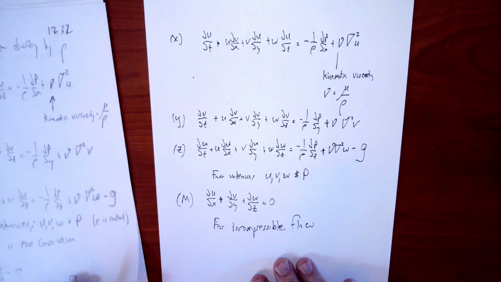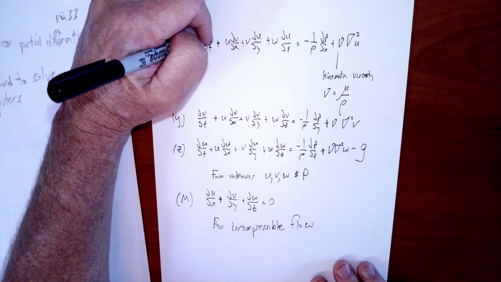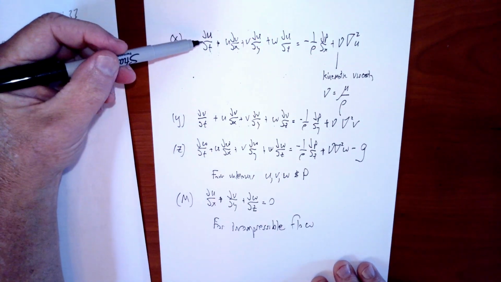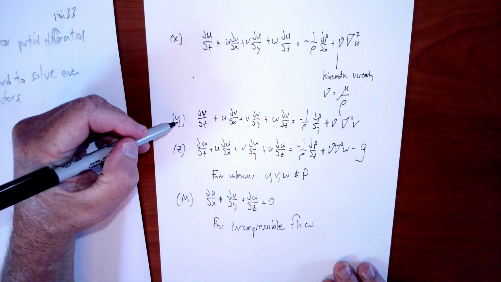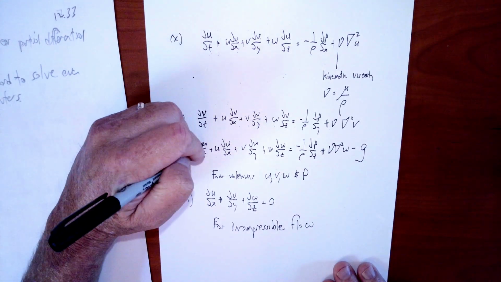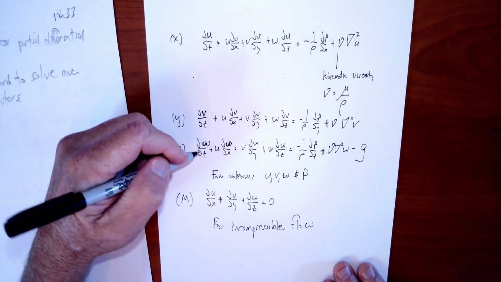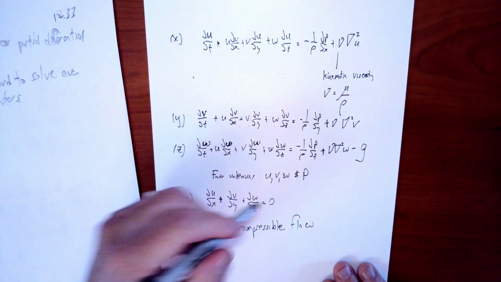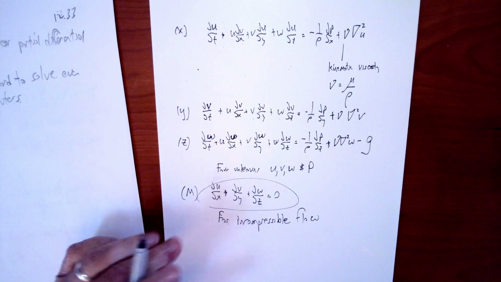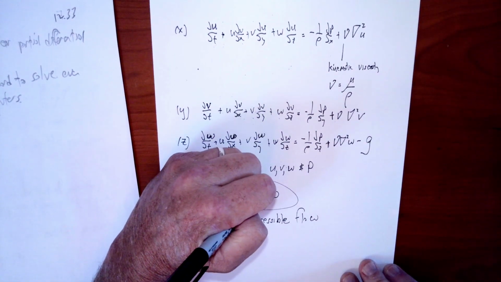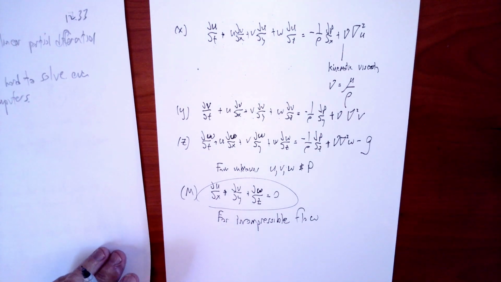One thing you can notice right away, even if you're not familiar with how to solve these, is that this equation seems to be about u, so you can imagine trying to find u using the x momentum equation. This equation is about v, so you can imagine finding v using the y momentum equation. And this equation is about w, so you can imagine finding w using the z momentum equation. That would mean you try to find p using the continuity equation. Well, there's a problem with that because there is no p in that equation. So this is a real problem. It's a challenge to solve these equations for a lot of reasons, but that's one of them. There's not really a p equation.